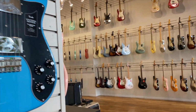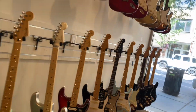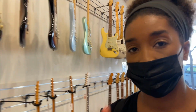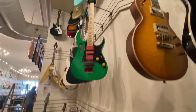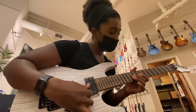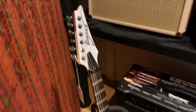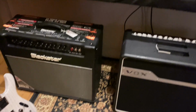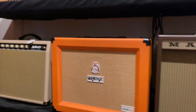Usually when I come to Chicago Music Exchange, I'm right here. I go straight to the Strats, but not today. I'm just testing out some guitars. I'm not gonna film too much because I'm gonna get in trouble, but yeah, it's fun. Look at all these amps they give you to choose from in here. Isn't that cool?